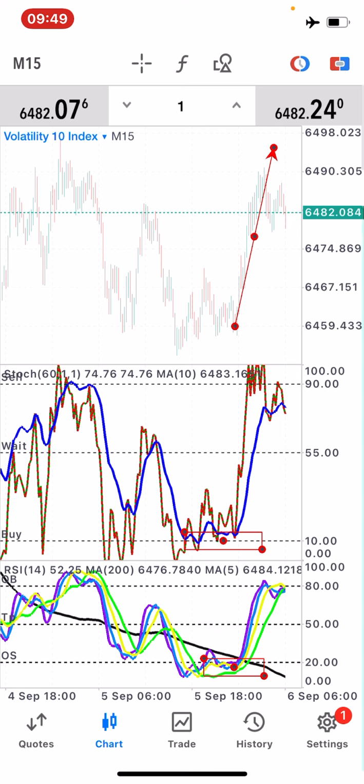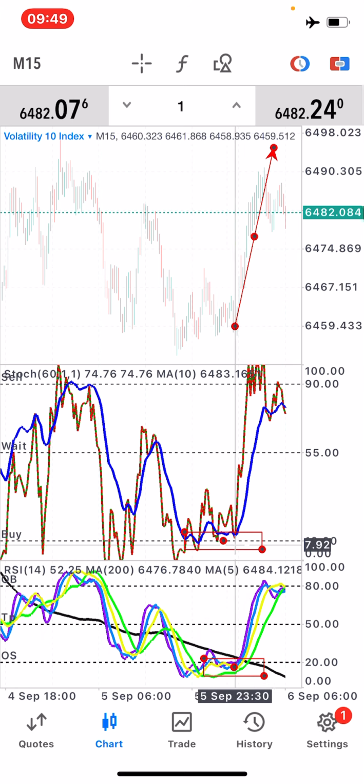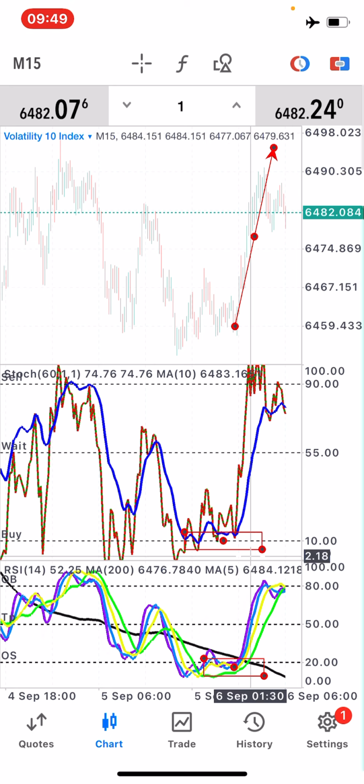For you to enter into a buy trade, the first thing is you want this blue and red line to cross each other whilst they are either at the buy zone or anywhere closer to this level 10.